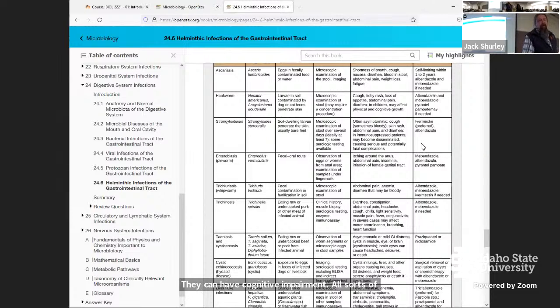And we can see treatments over here, although I skipped over the first one. It could be self-limiting. Like I said, they're not proliferative in there, although we did see the image with the cross-section of the intestines where numerous eggs had been ingested. There were countless worms. But if you only have a handful of worms, they're not replicating, so they live out their lifespan a couple of years, done deal. Most of the time, with serious infection, we need treatment, all right? And these azole drugs are common with many, all right?